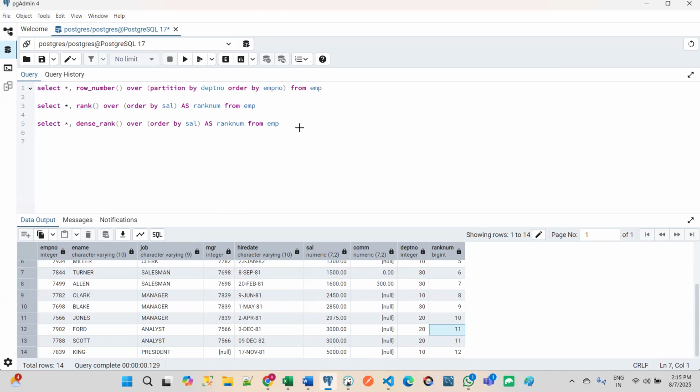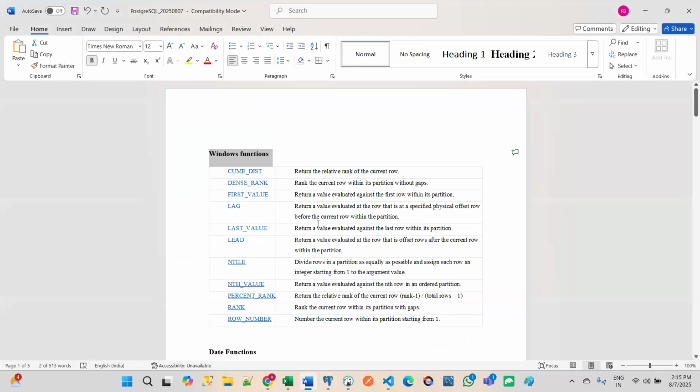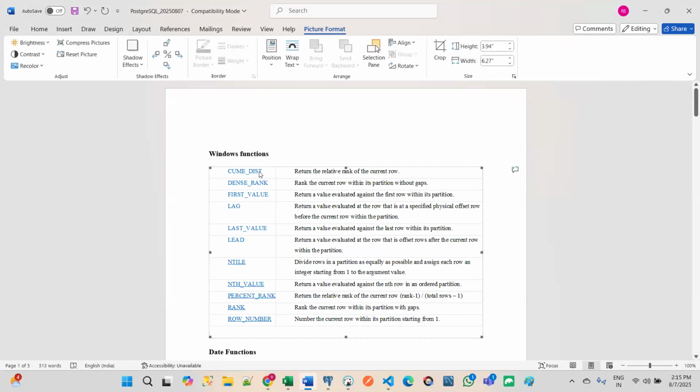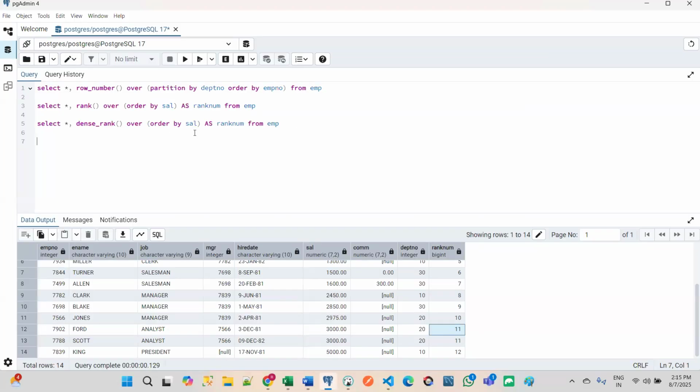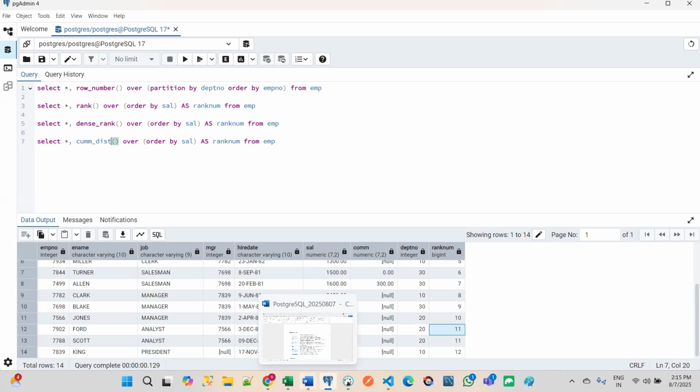And next, cumulative distribution, not distance. Cumulative distribution, you can give employee number.